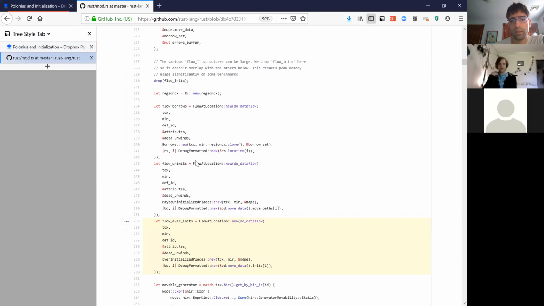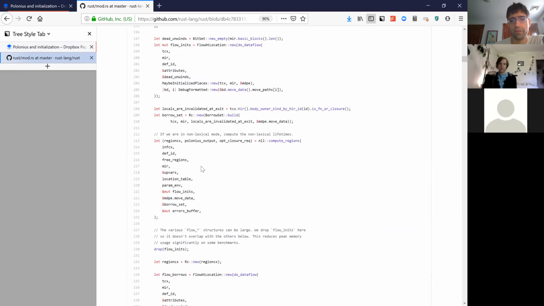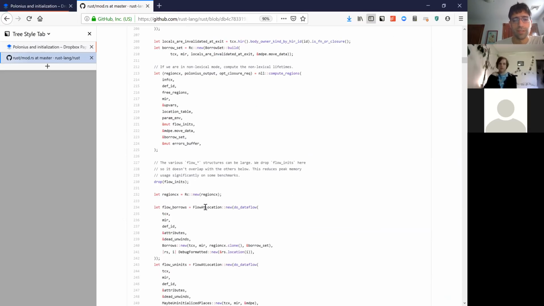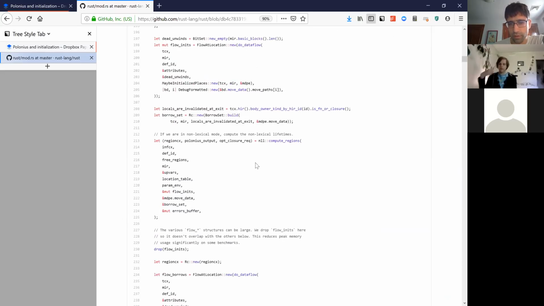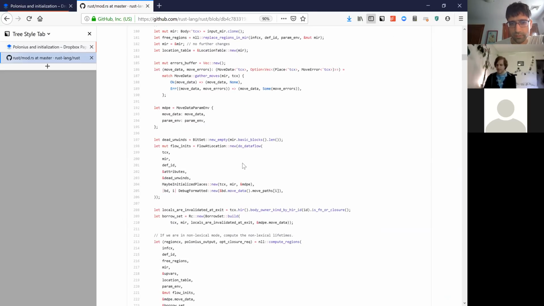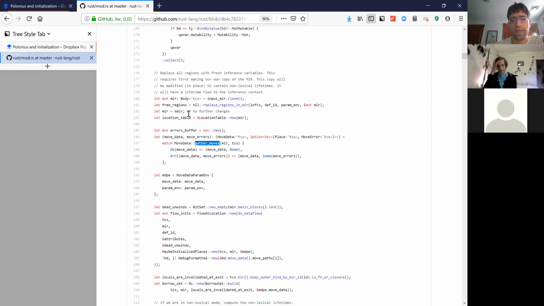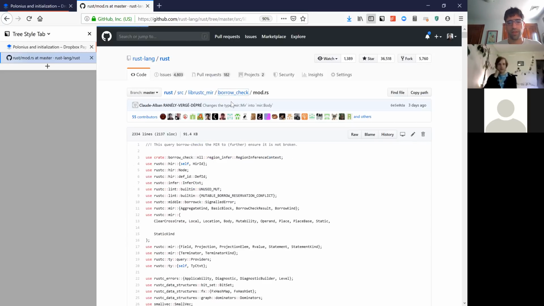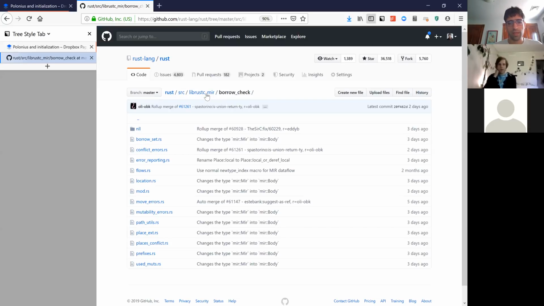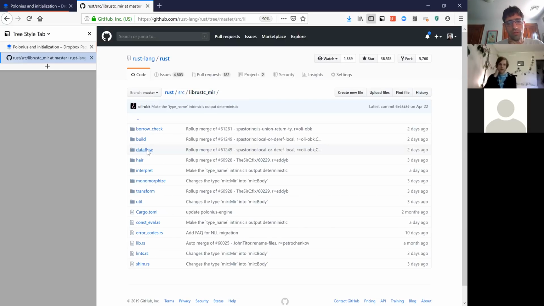So let's look at this move path real fast. My plan is I'll walk through what the code does today, and then pivot to what part of this Polonius will do, which shouldn't take that long, I hope. But we'll see how far we get. Right, so this gather moves is actually creating those move paths and also indexing. It's computing, in the Polonius sense, the base input facts from the program. Let me see if I can find where that code actually lives. I think this code lives in Dataflow, yeah.